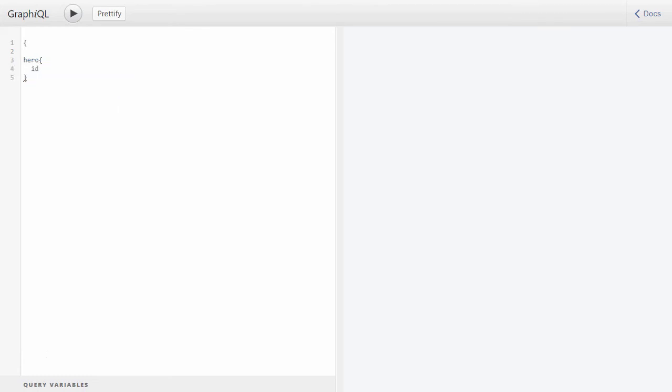For example, there is ID, there is name, and name has got its own. So let's go ahead and select say friends, and then leave it. And this query is incomplete since we have now not given the lower bracket down there.